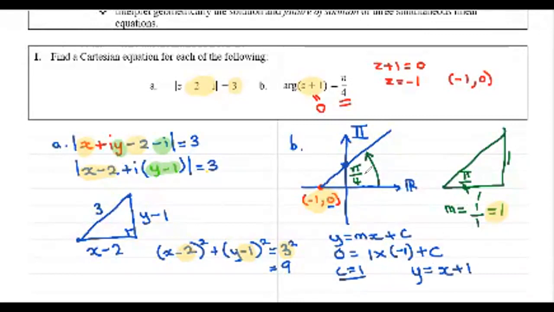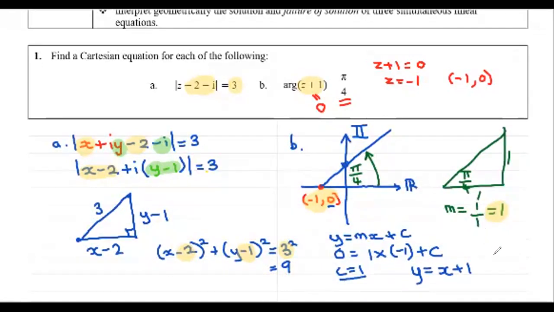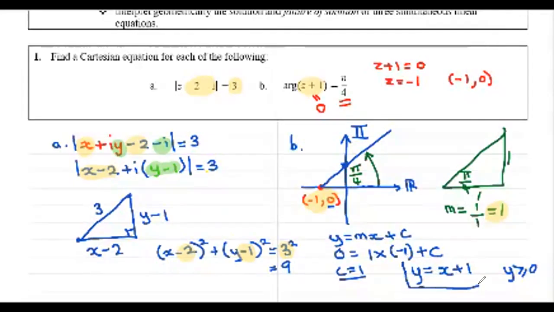All right, now notice we are writing a Cartesian form from an Argand diagram. This is a half-line argument. So technically this would only be defined really for y values greater than or equal to 0, although that is a technicality. The main gist of the question was just to get this part written down. Okay, but just bear that in mind, because the way the argument is defined, it has to be measured from the positive real axis.